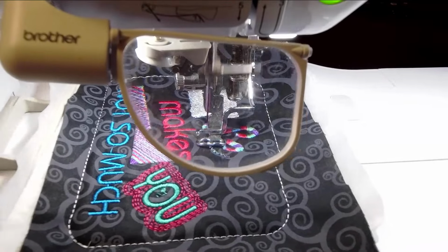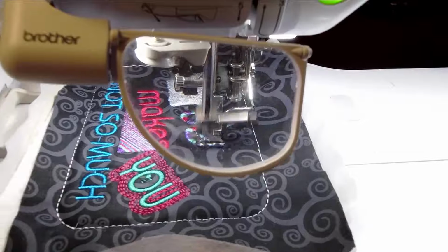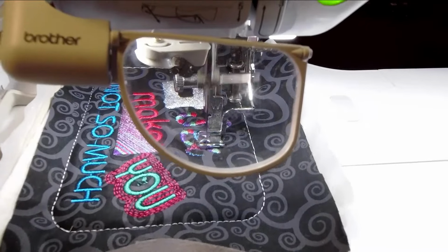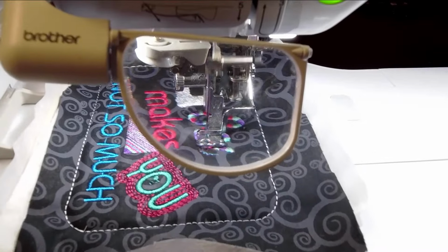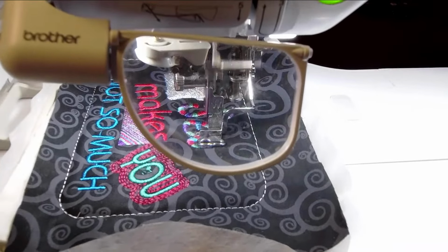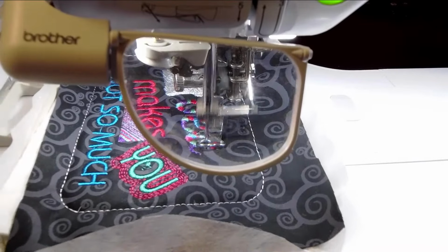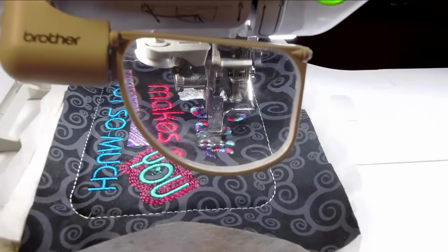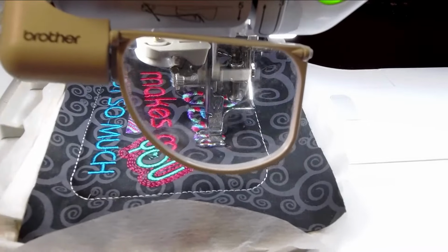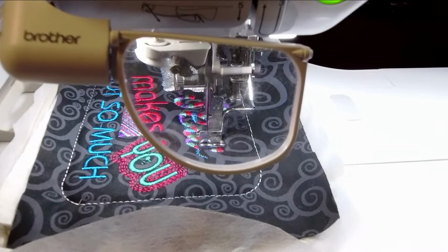I just ordered some glow-in-the-dark thread for quilting and embroidery. Yeah, Elizabeth, the glow-in-the-dark is so much fun, especially when you work it into a Halloween design or background quilting. I don't know if you guys have ever tried that, but background quilting with glow-in-the-dark thread is amazing. It looks really good, surprisingly good. It's a lot of fun, but variegated, I try my hardest to design stuff especially made for variegated. So obviously this lettering is not made for variegated. It just comes out in stripes. I just happen to think it looks good. The writing is big enough, so I don't do it very often, but I think it's okay for sure.